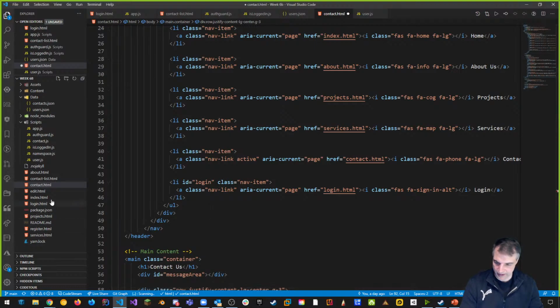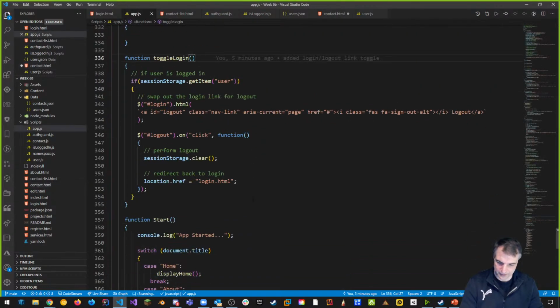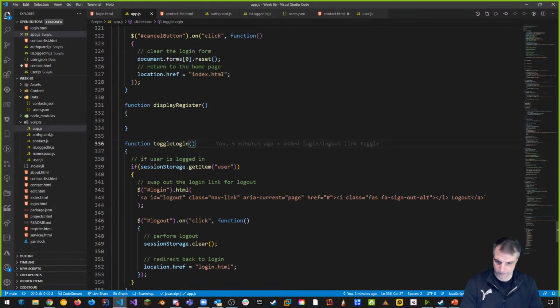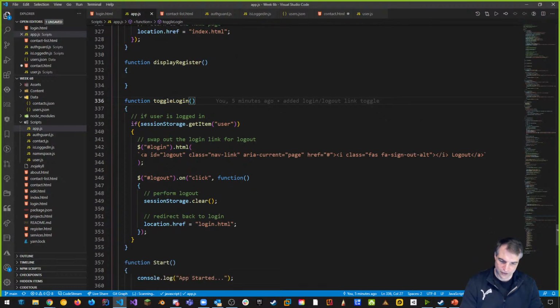So I can do that again. Let's go back to my app.js. In my app.js, let's consider what this means. Toggle login, and when I am logged in, or logged out, that's kind of what's happening here. Sure, I log in, but I'm also going to show the message link.